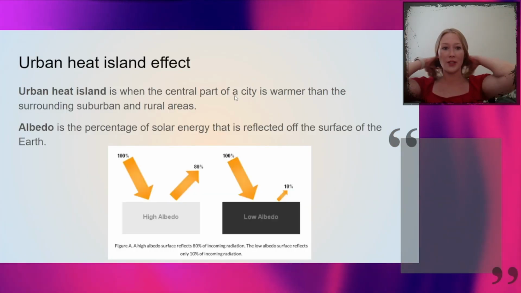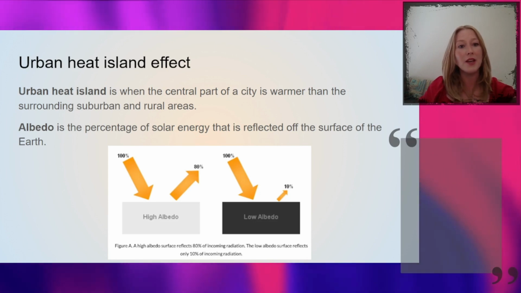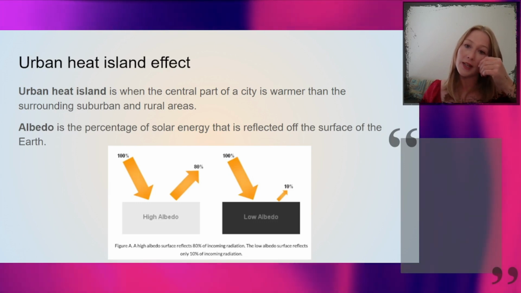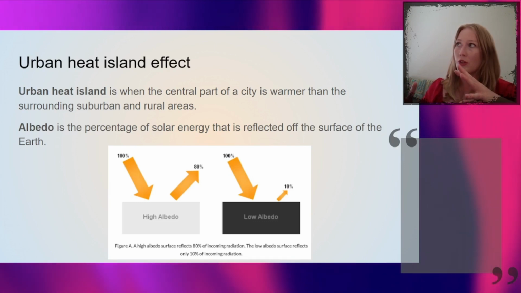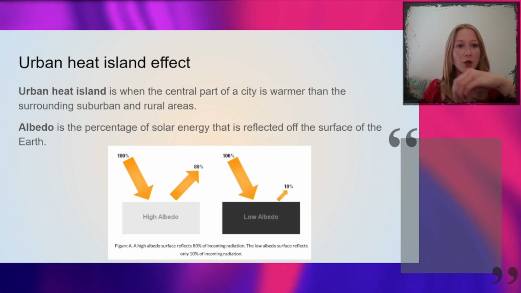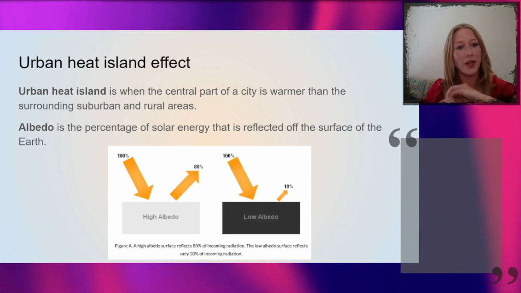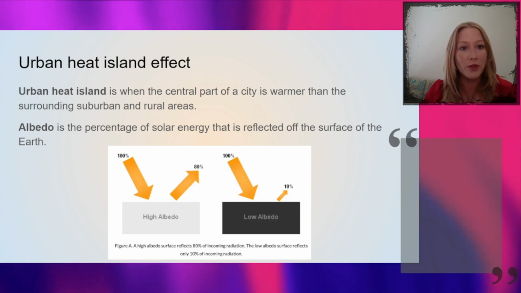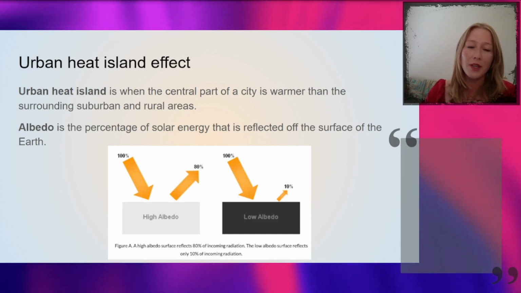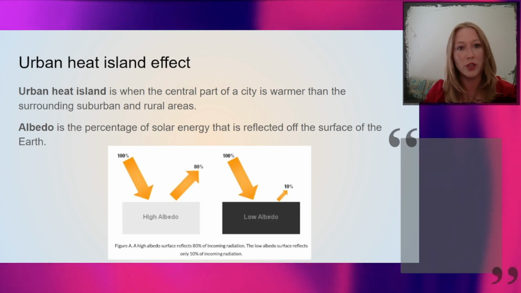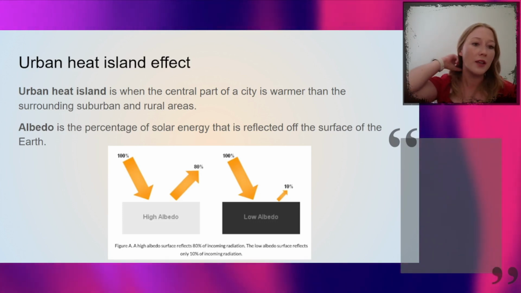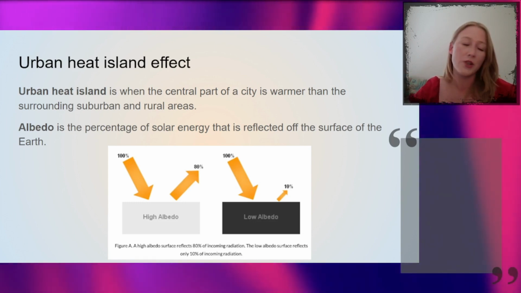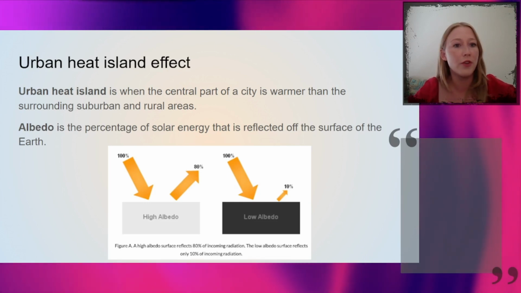But before we can really dive into understanding what the urban heat island is, I first need to explain why it occurs. So, the idea of the urban heat island effect is that you have this central part in the middle of the urban area that tends to be a lot warmer than the surrounding suburban or rural areas. We can maybe do another video where I explain the difference between urban and rural some other time. But in a nutshell, you can think of urban as your cities and developed areas, and your rural is more your countryside, farm side areas.